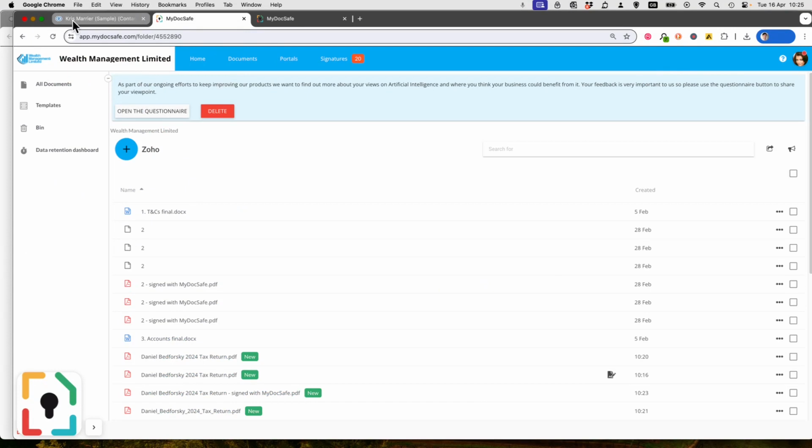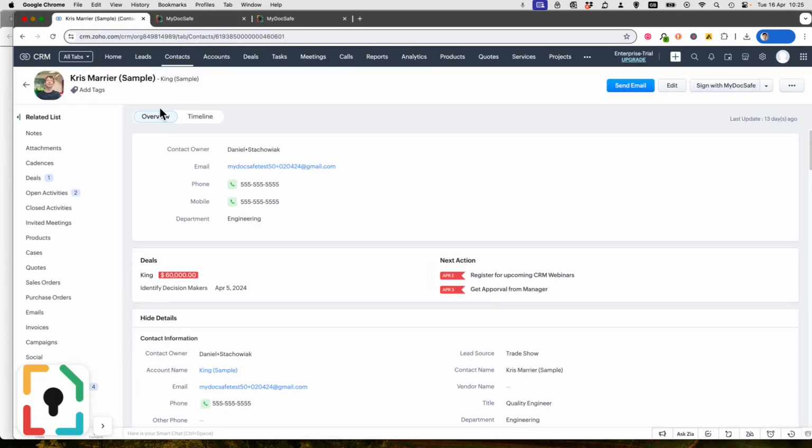So that's pretty much it. One single button, separate in each record, two options to send documents for signing, very quick action. Of course, MyDocSafe is capable of dealing with more complicated e-signature requests, but for that, we would encourage you to actually log into MyDocSafe and configure the documents there. This would be the case if you're sending a document to multiple parties, or you would like to send multiple documents all at once. For simple actions, the plugin is more than enough, so you don't need to leave Zoho environment for them.